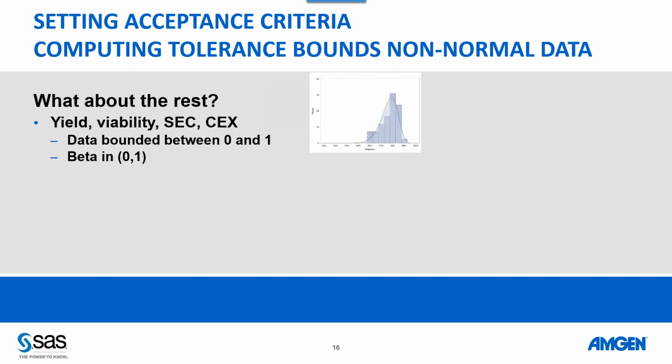What about if you have yield data or viability data or size exclusion data, some impurities? That data is bounded between 0 and 1. So the normal distribution is not a good approximation for that. Maybe if you're in the center of the range, it may work. But if you're working with viability, for example, if you have a very good process, it is normally around 0.98, 0.99, close to 1, like that one in the picture. So you can see that a normal distribution will not approximate that data well.